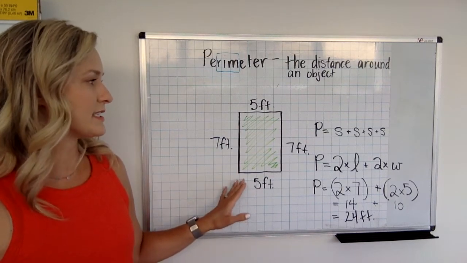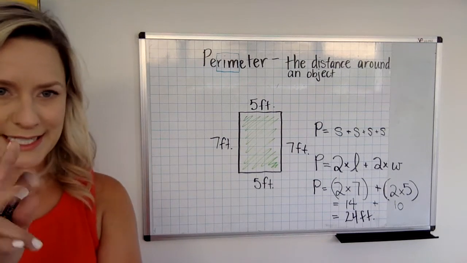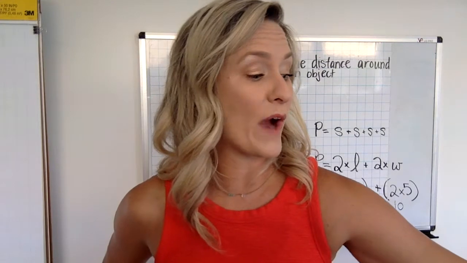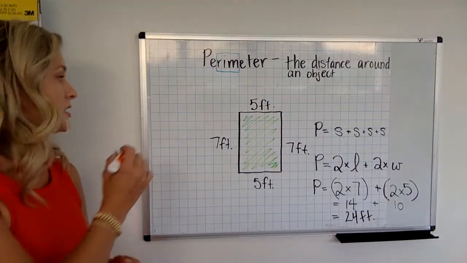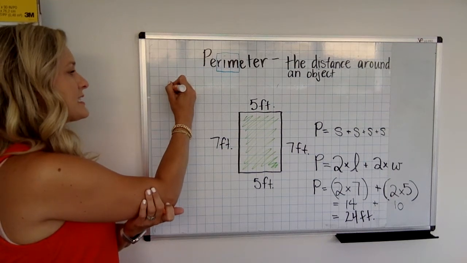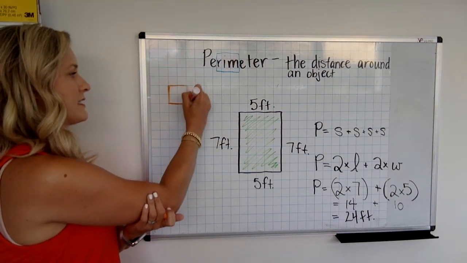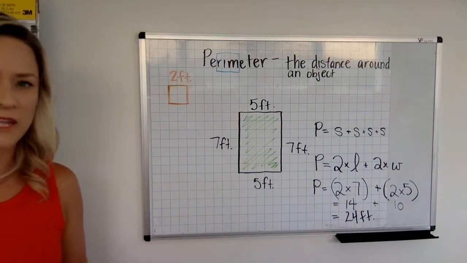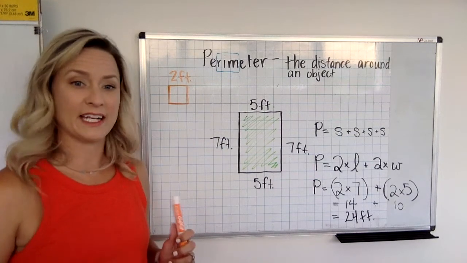All right, so this is a rule that always works for finding the perimeter, right? So of course this is a rectangular figure. Sometimes people like to get a little tricky on you, and they only give you a square. So let's check this out. I'm gonna change my color so we can kind of look here. So let's say they give you something super tiny. Let's just do that. And they just write 2 feet. Let's go with that. And they don't give you any other measurement anywhere else.